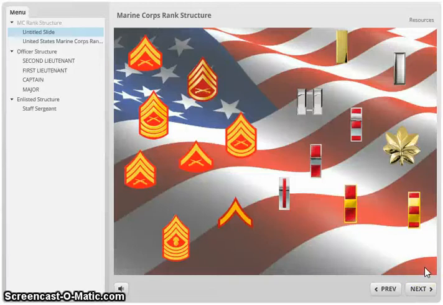Okay, so this is my latest desk crit, and this is actually the first one that I'm creating where I'm recording part of my actual project. This is the first slide. It's not complete. I'm trying to figure out a way of how I'm going to add in all the ranks on one slide so the user or learner can take a quick look at all of the ranks that I'm going to cover. And I might add a video into this slide and shift the ranks around once I'm done.